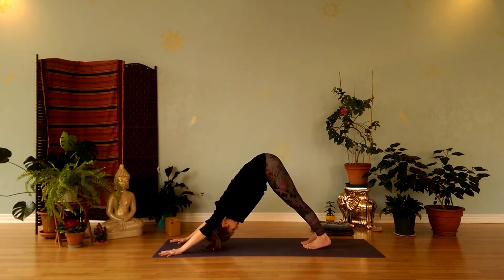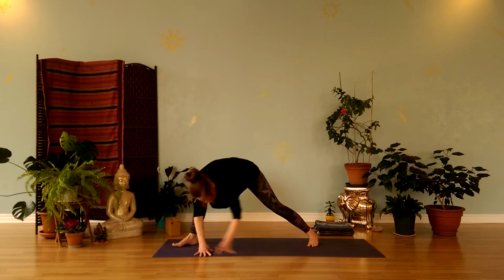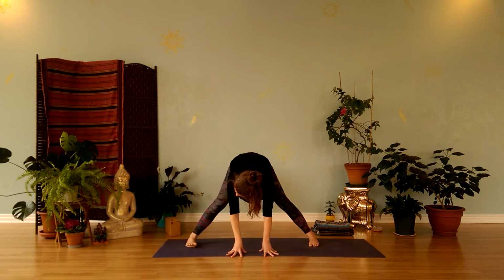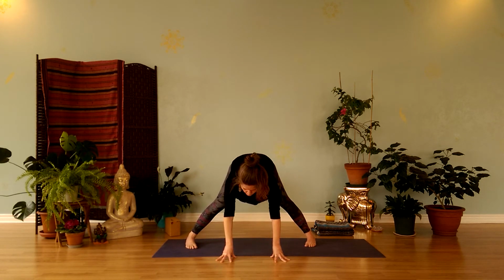Stepping your right foot in between your hands, walk your hands around until you're facing the long edge of your yoga mat. Turn your right toes in, turn your left toes in a little more, pigeon toe those feet. And try to have those feet about one leg's length apart. Now bring some weight into your toes, feeling your hips come forward in line with your ankles.